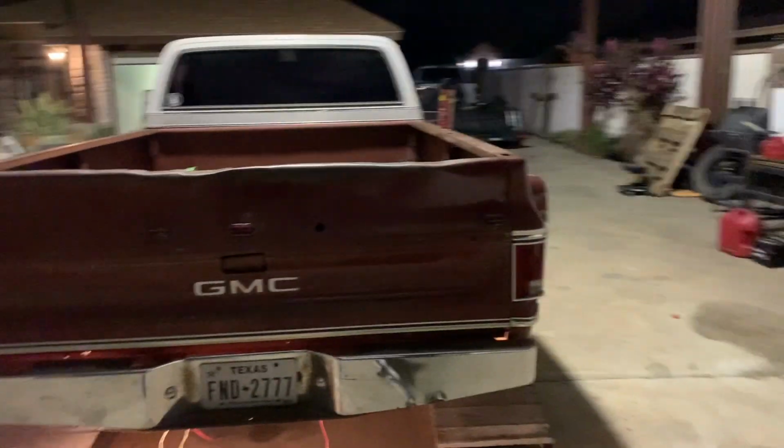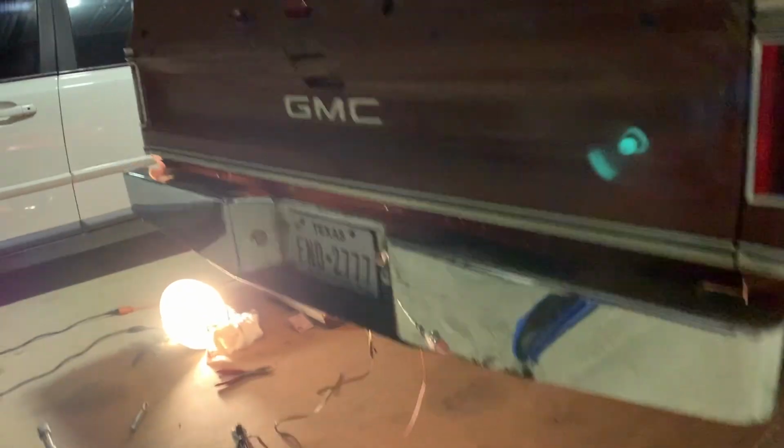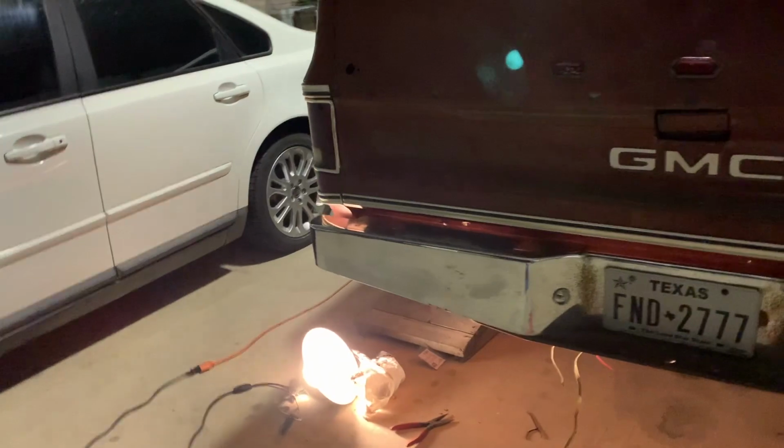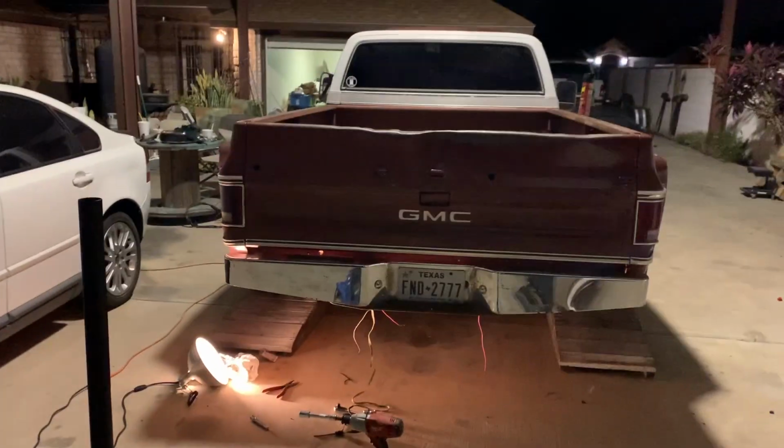Back bumper mounted already, bolted on, so it looks pretty nice. Did a lot of work today thanks to my homie Alex right here, and stay tuned, we still got more to go.